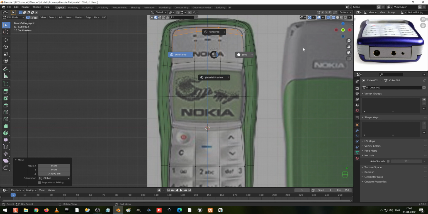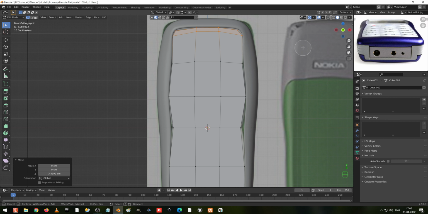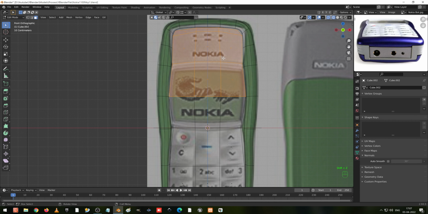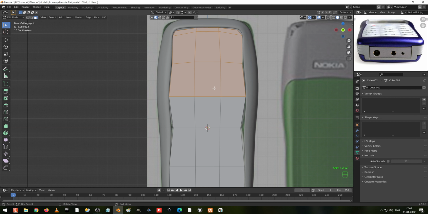Go to the solid mode, press circle select, and press 3 for face select and use a circle select. What you have selected here is wrong, so unselect it. Now you can see, yeah, it's fine. Press V. Okay, it's not happening generally. Now you can press P for selection. So now it has been separated.